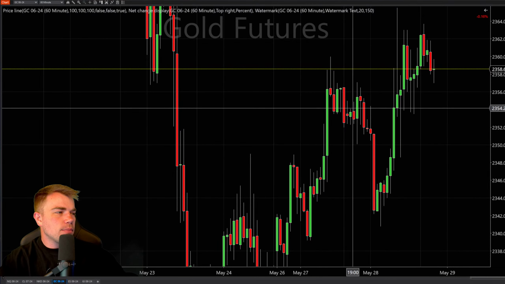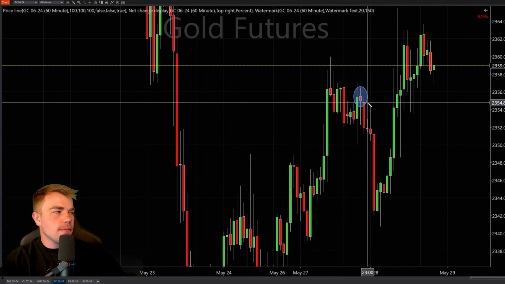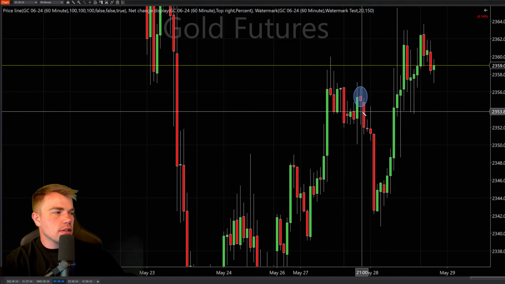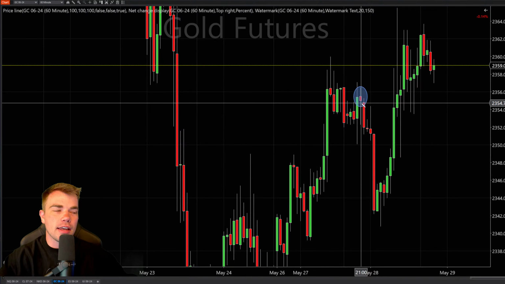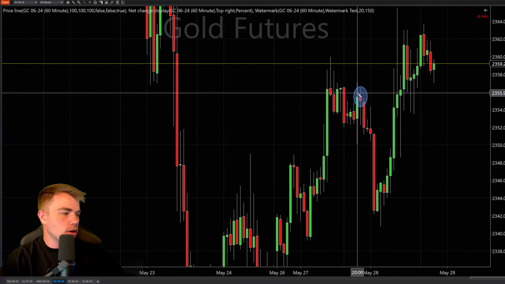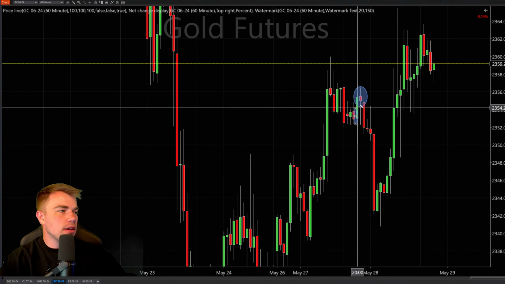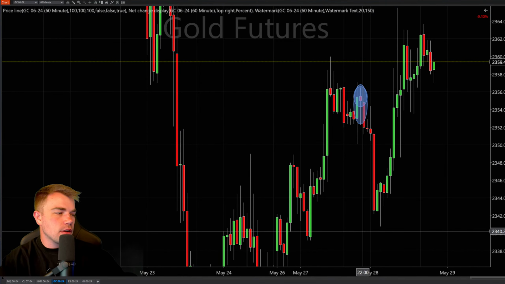Let's see, this is an hour. I believe it was right here. I ended up shorting it in this zone, around 54s, pretty much this candle. It was this time last night. So this candle, right here, is where I was shorting it. And then I was looking for take profits in the 40s.